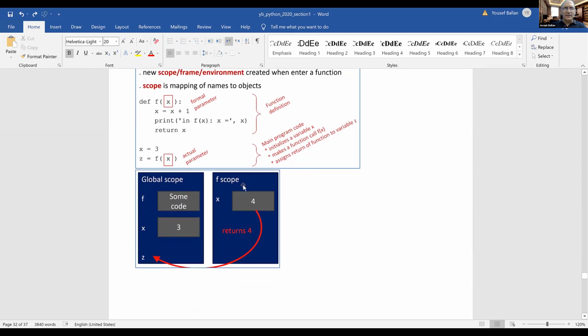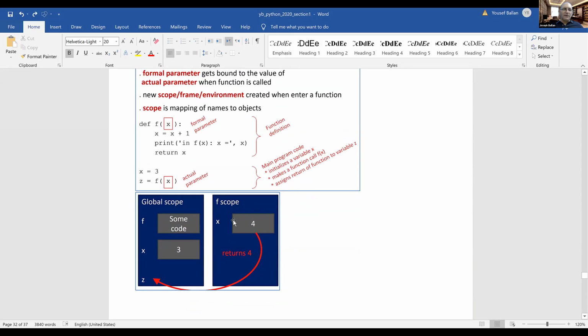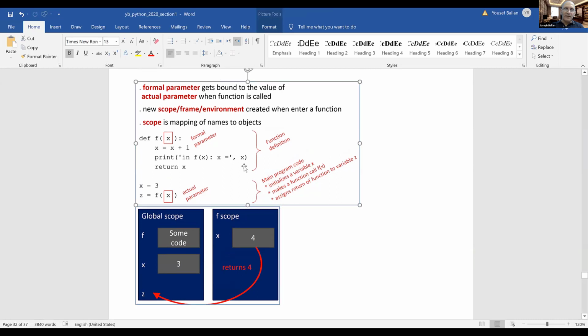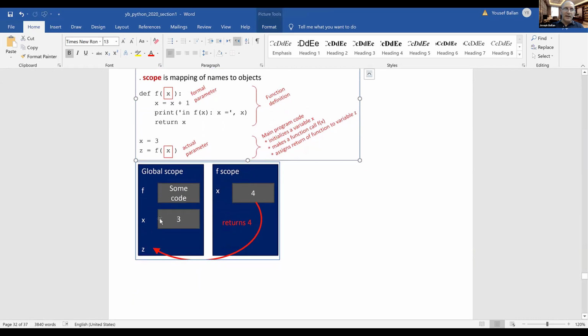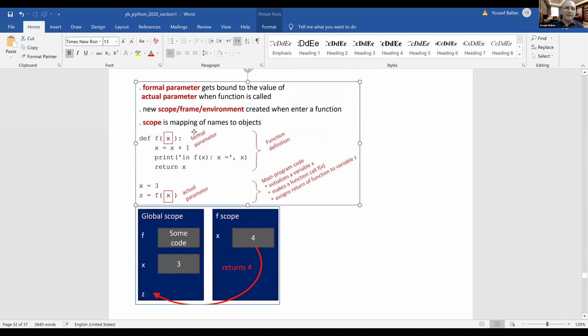Now at the end of this demonstration, if we look at the memory of Python, we can say two things. x is still 4 inside, but x in the global scope is 3. Now, as the program finishes processing this part of code, Python will delete this piece of code from the memory, and we end up with just one x here. So this is a thing that you need to notice.